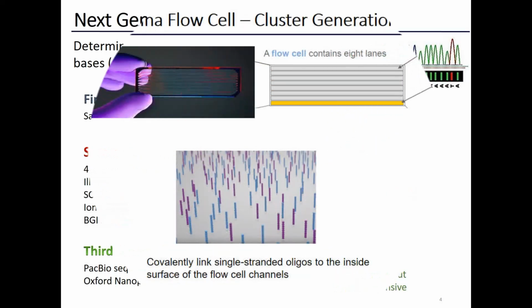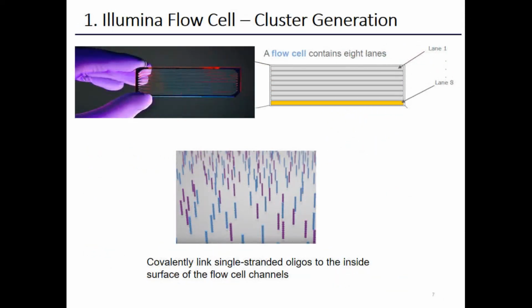So the first step in Illumina sequencing technology is to prepare the flow cell. In the top left picture, we see this is a chip the size of a glass slide. Inside this chip, there are 8 channels, or 8 lanes. The inner surface of these lanes is chemically modified by 2 kinds of DNA primers, the purple one and the blue one. These 2 primer sequences are complementary to the adapter sequence of the DNA library to be sequenced next.